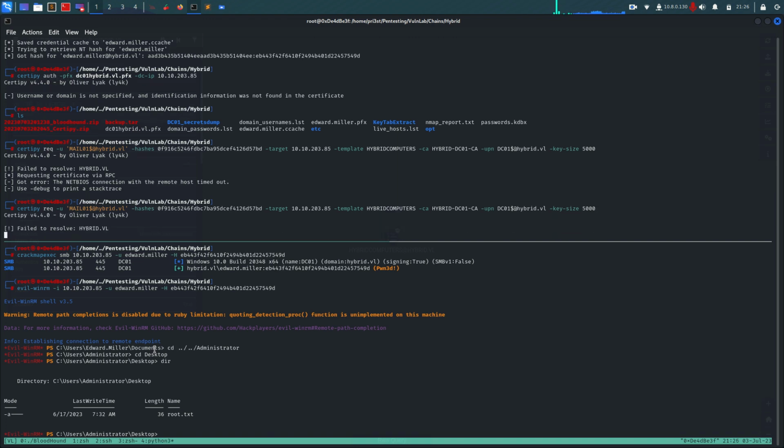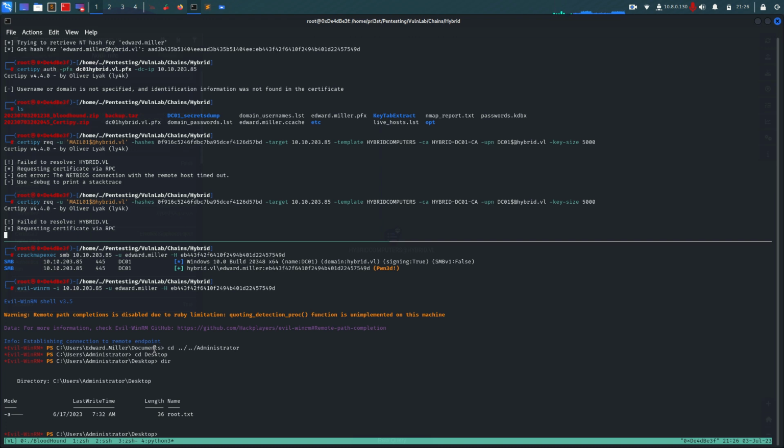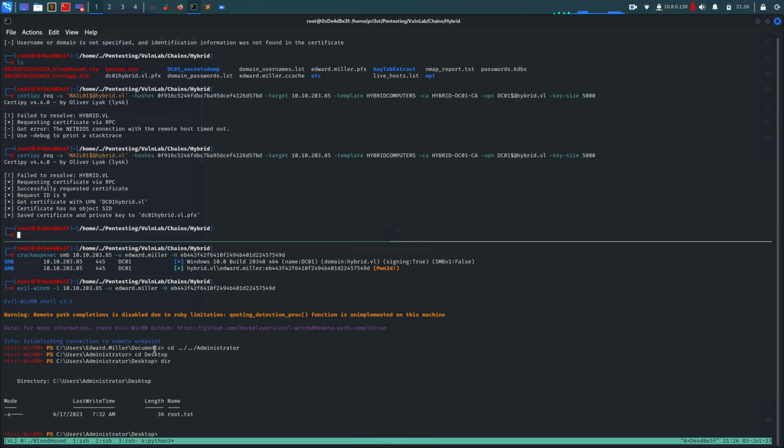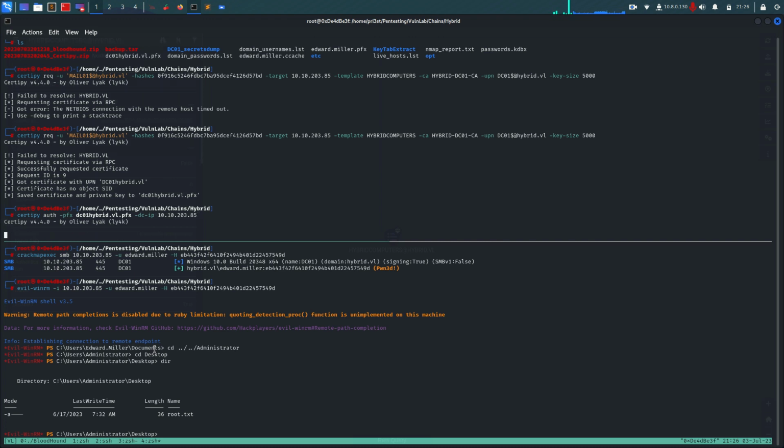Although previously we were able to request a certificate for DC01. Okay, we have it now. Let's try to authenticate and request a ticket granting ticket with that certificate and private key. Let's see if it works.